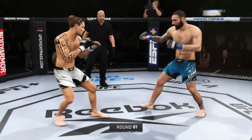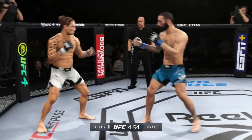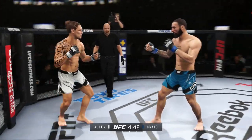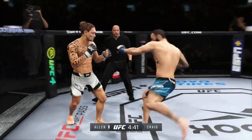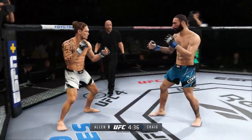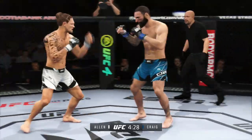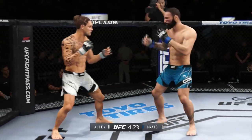All right, so here we go with round one, and when you are facing a submission specialist like this as a striker, you have got to avoid the canvas, I would think, at all costs. Yes, you have to. And if the striker gets taken down, he needs to make sure the only thought is to get right back to his feet. And quickly. Whether the submissionist goes to his back or is on top, you got to make plan number one getting back standing and getting back to your space. If not, you're gonna find yourself tapping and really wondering why did I not engage him in this game? Look at you dropping a submissionist on us, huh? It's crazy.